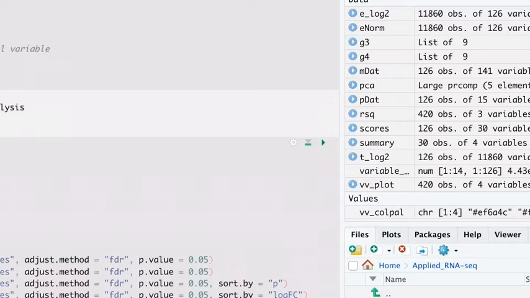Okay. So for differential expression analysis, we first need to select the variables that we want to input into a differential expression matrix. Now, we have so many variables over here. We have 15 variables.